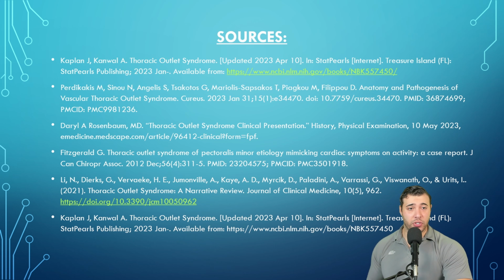And then here are the sources that I have that you guys can feel free to look at towards the end. Now, TOS is one of those things that's just generally referenced a lot. There's usually no real breakdown of what it causes, but we know from the literature that a lot of it has to do with the pectoralis minor muscle. It's one of those things that not a lot of people harp on, so I wanted to make sure to give you guys the specific cause in most of the cases. So it can be caused by arterial or venous compression. Most of the time it's neurological compression caused by the pectoralis minor. It can even be caused after a whiplash injury or car accident for that non-specific type.